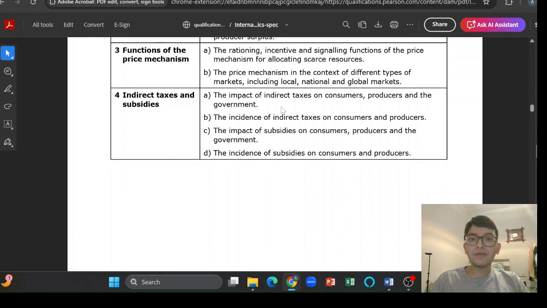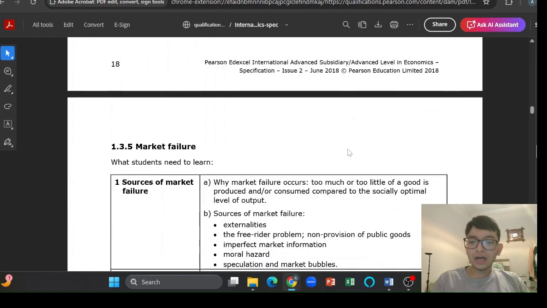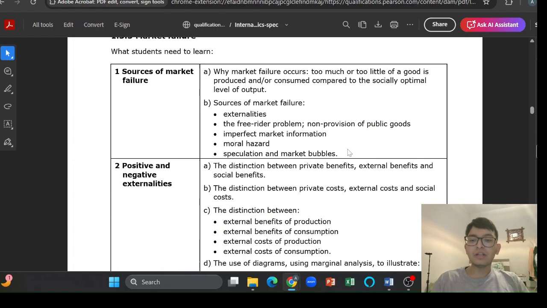In this, graphs are very important. I forgot to mention in unit one, especially graphs. There are a lot of graphs you need to understand. They're pretty straightforward, like supply and demand, but you still definitely need graphs. So if you don't like graphs, then maybe economics might not be the subject for you. Just saying. So let's go now to market failure.